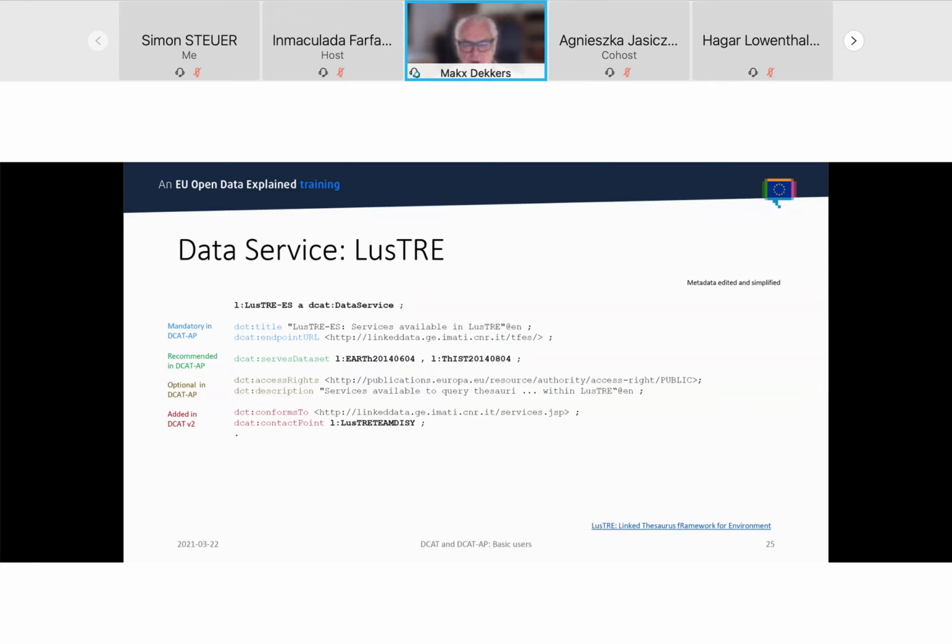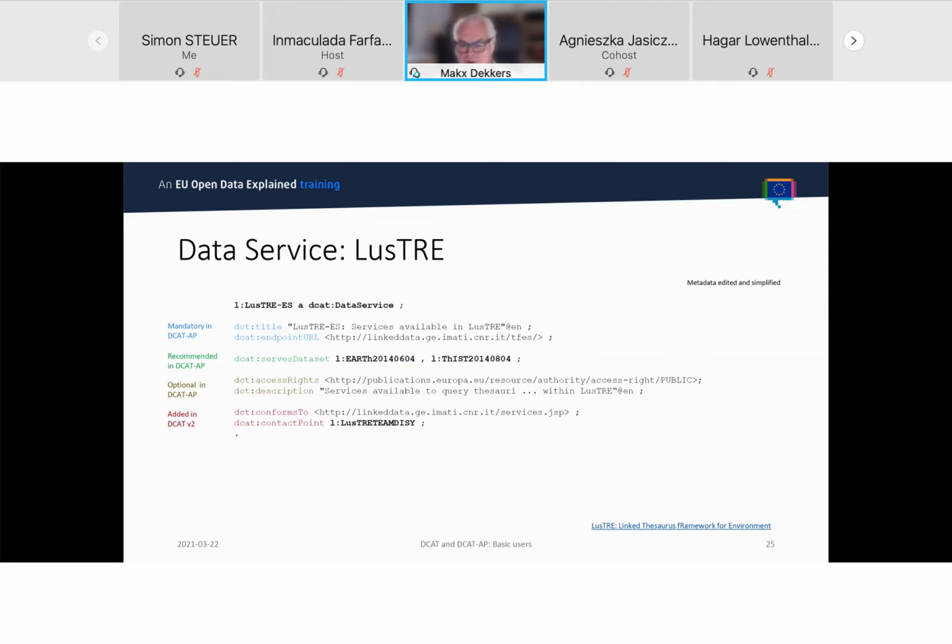You can go there and then get access to those two datasets, the datasets that were also in the previous slides as an example. Again, the data service is publicly available. There's a description for that. It gives you information about what it conforms to.